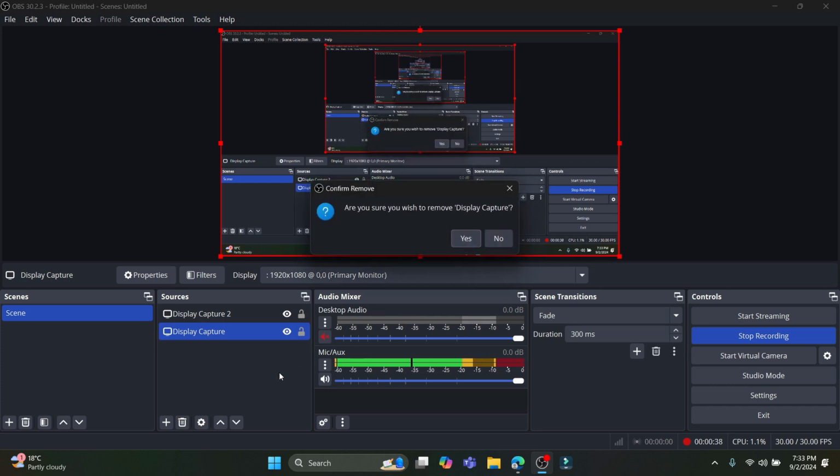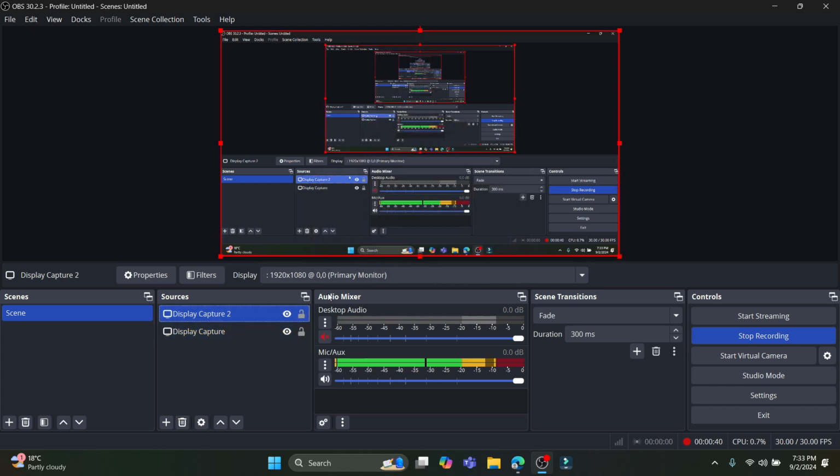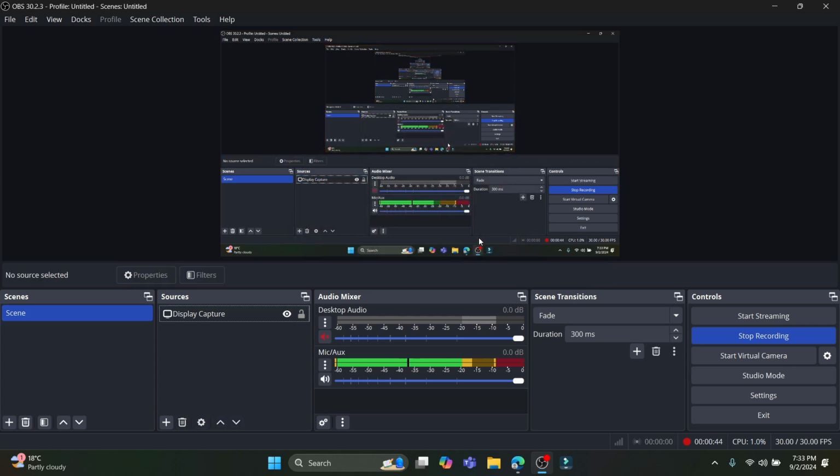Now, what you need to do is start recording. So you will be learning how you can stream or how you can start recording. On the right hand side, you can see the start recording option. Right now, as I'm recording already, you can see the stop recording. And you can also set the hotkeys yourself to start or stop the recording. I'm going to teach that to you too.